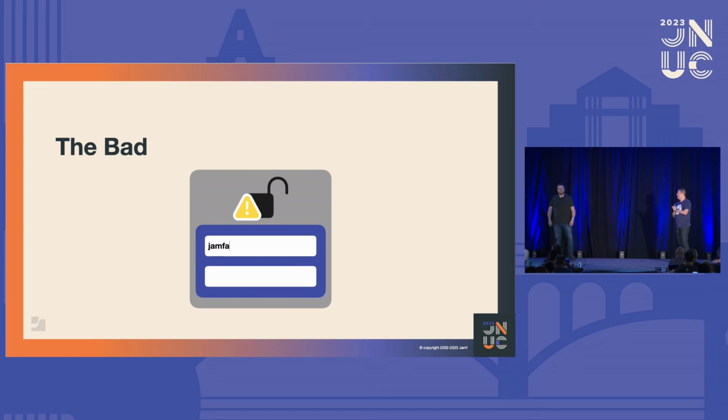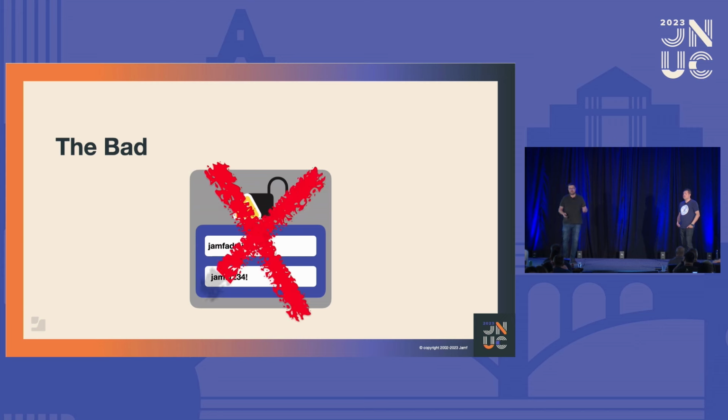Here we go. Regardless of current practices, I used to be in Jamf training, so it was always Jamf admin or LAdmin, and the password was Jamf1234. Let's make it secure, let's add an exclamation mark, right? All in all, having an account on a device and knowing the password is probably not the best thing, right? So that's really the bad. The bad is knowing the password, right?